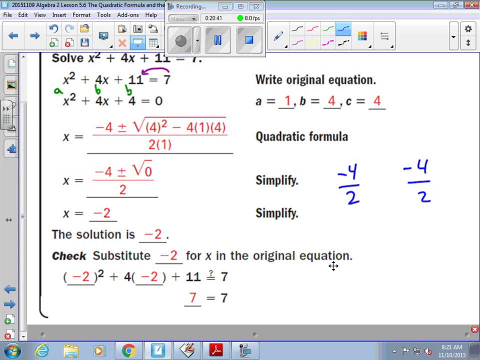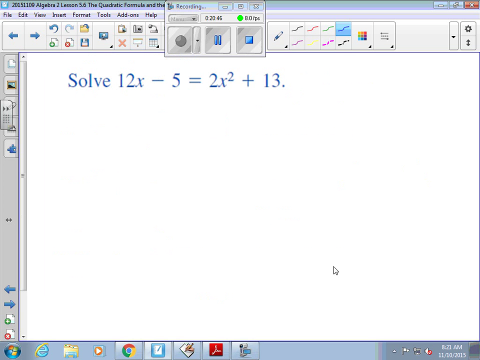And again, next is one in the same space. This one will be a little bit shorter and a little bit quicker. Solve this one. Notice it's not in standard form. 12x minus 5 equals 2x squared plus 13x. Leave your A value positive if you can help it. It'll make it easier. Move everything else to make your A value positive. See if you can handle this one.